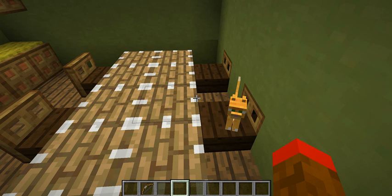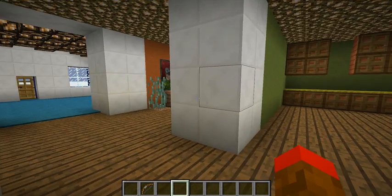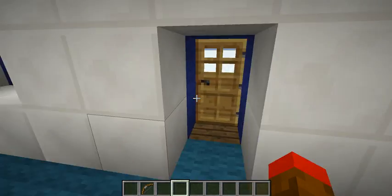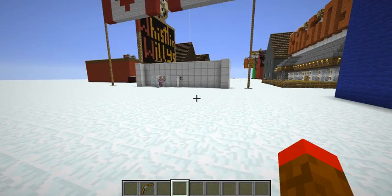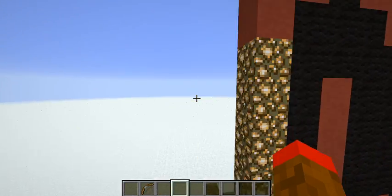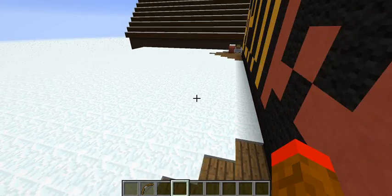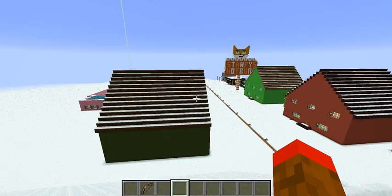That's changed. So yeah, over here, this part is being recorded right now at the theater. I might eventually build more. I don't know, maybe I might not. Over here, this gold inside. Nope, no gold. I thought there was gold in there, but nope. I didn't put any in.